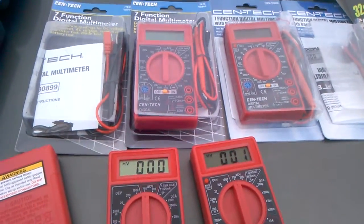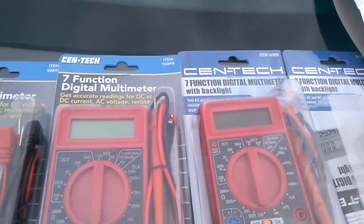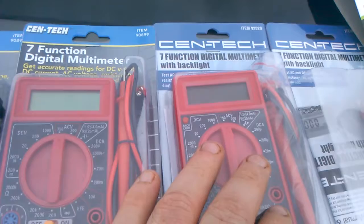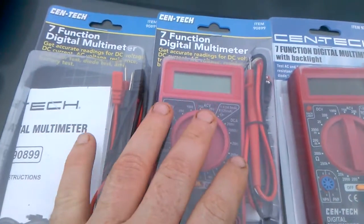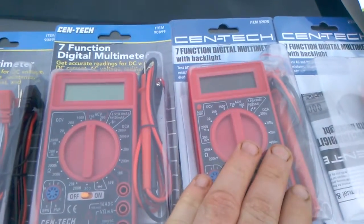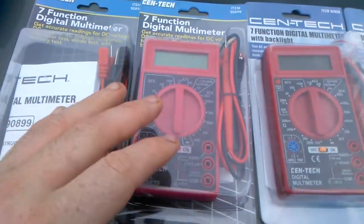These are the Syntec 7 digital multimeter. I've done a review on this one I guess about a week ago maybe. And then this one here is the older one. These are $7 or $8 at Harbor Freight, and these ones are free.